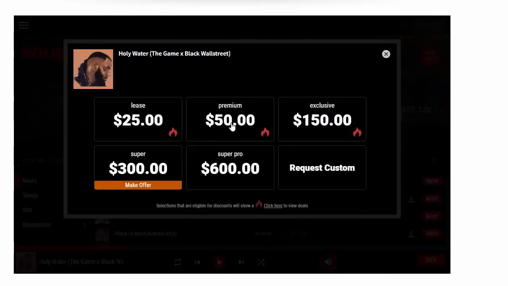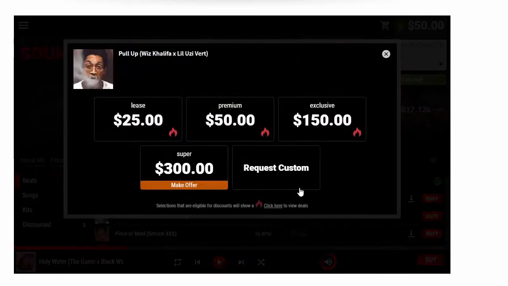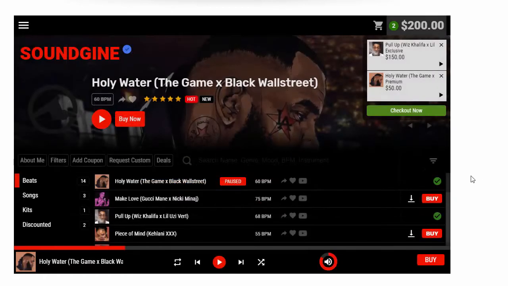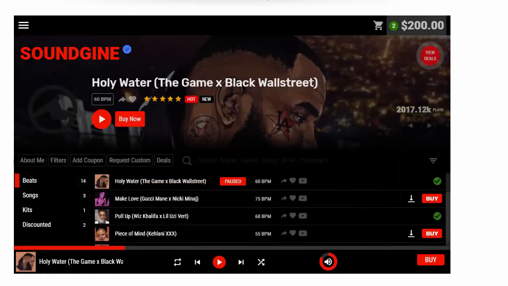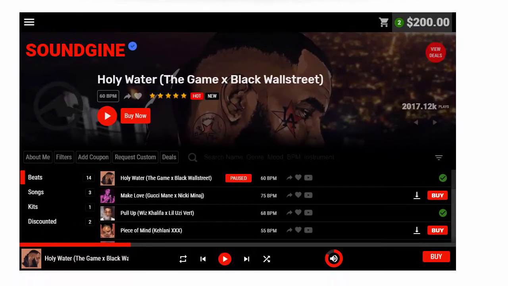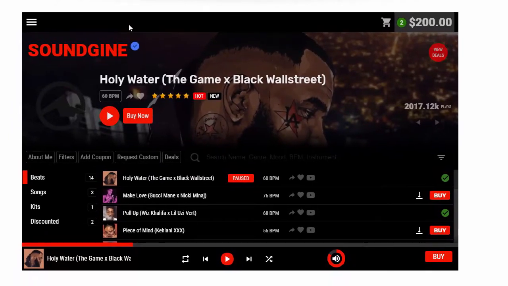So I'm going to put a premium in here, and I'm also going to put an exclusive. So either I close it or I refresh it, and it'll remember that I have the items in cart. Now I'm going to make it even harder.